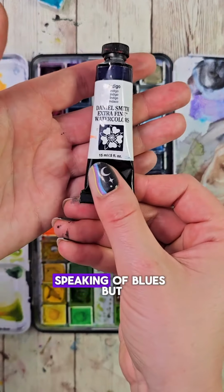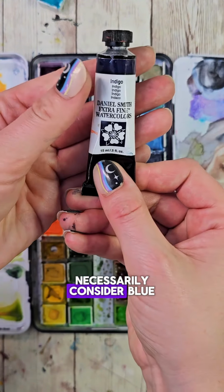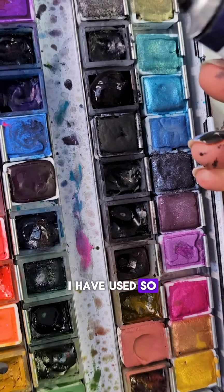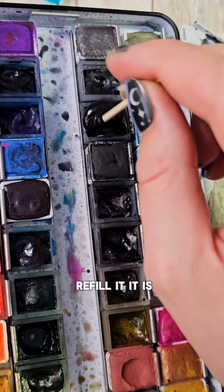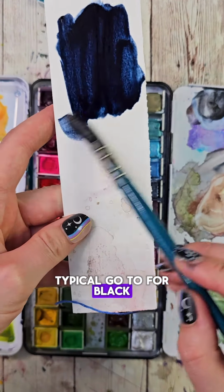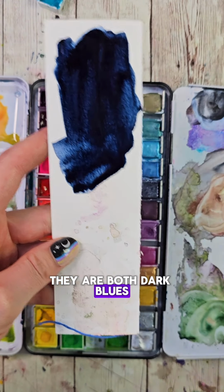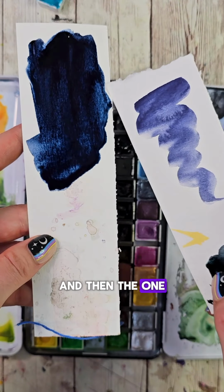in this palette. Speaking of blues, but blues that I don't necessarily consider blue, I need to add some more indigo. I have used so much of the indigo that I put into this that I need to refill it. It is still blue, but it is so blue it's nearly black, so it is my typical go-to for black. And as you can see here, when you put those two blues together, they are both dark blues, but there's a pretty big difference between the one I just added and the one I'm refilling.